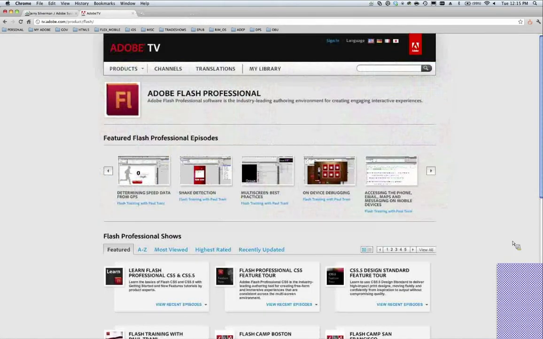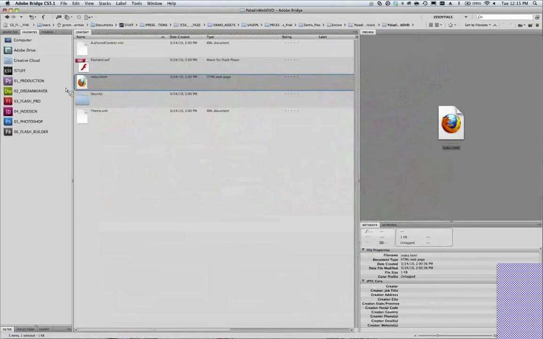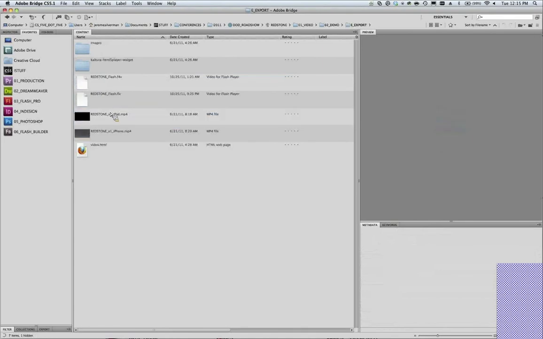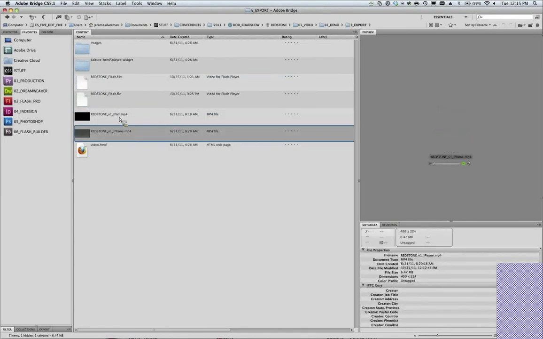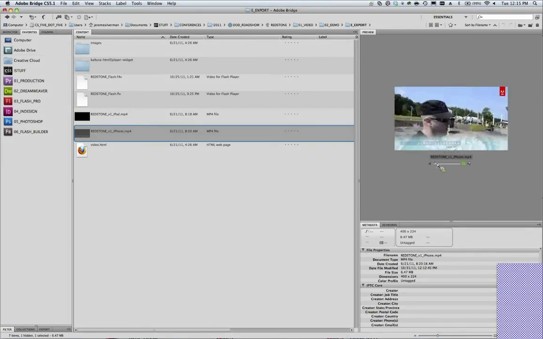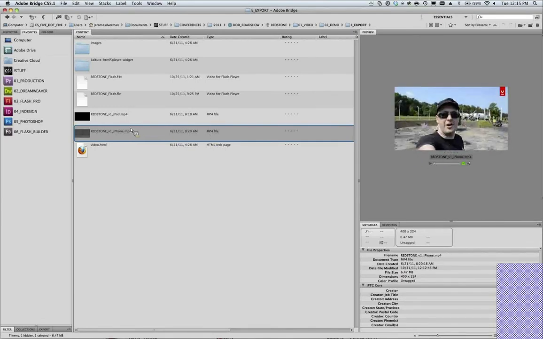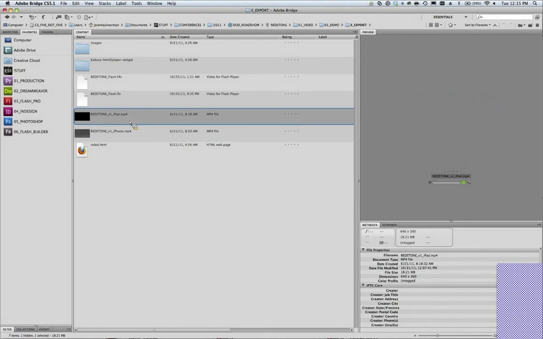So now that we have, let's come on back for a second, because now that we have exported that wonderful project that I did at Redstone, that I can preview right here inside of Bridge. Notice that I'm in Bridge, and here's like kind of the final project that I can preview and scrub. And I made one, I just used an iPhone and an iPad preset. And so here's my iPad preset.